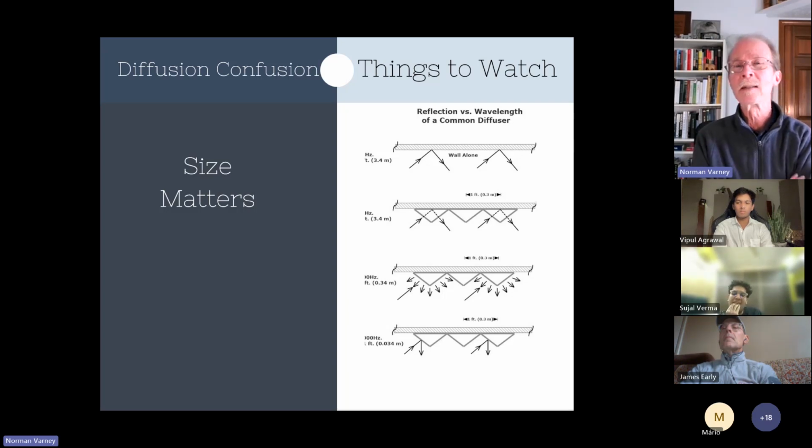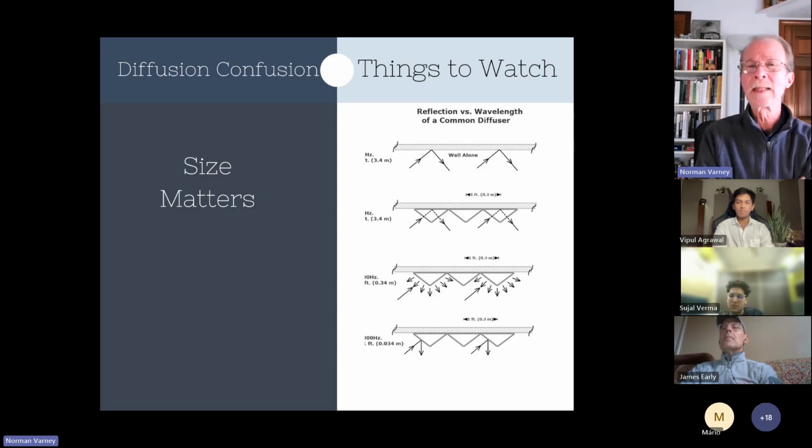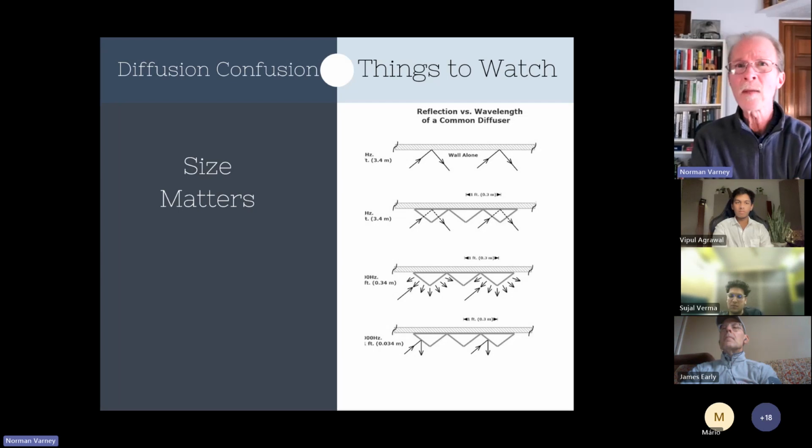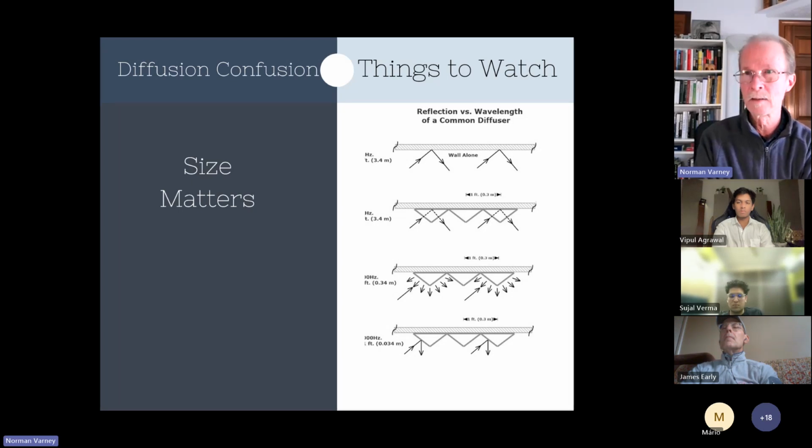You see on the second down, it doesn't see that. The wavelength is so large that it's unaffected by the diffuser that's there. Then we go to 1,000 hertz, and that same diffuser works well. And then we go to, say, 10,000 hertz, and now it works specularly again.